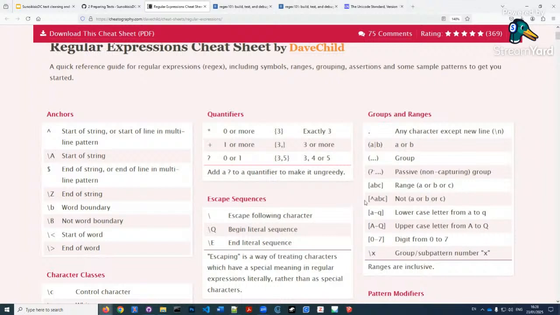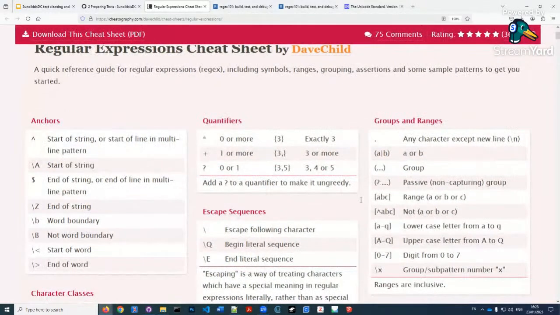You can make it a negative range by beginning the range with this caret character, which says I'm finding any characters except those. Or the other useful thing you can do is use a range of characters with a hyphen in there. Bear in mind that regular expressions are case sensitive, so if I say I want to find all the letters from A to Z and I only put it in lowercase, it won't find uppercase letters. This is useful if you want to find all the letters in a particular range, in a particular alphabet, etc. And I'll have an example showing you how to do this with ancient Greek a bit later.